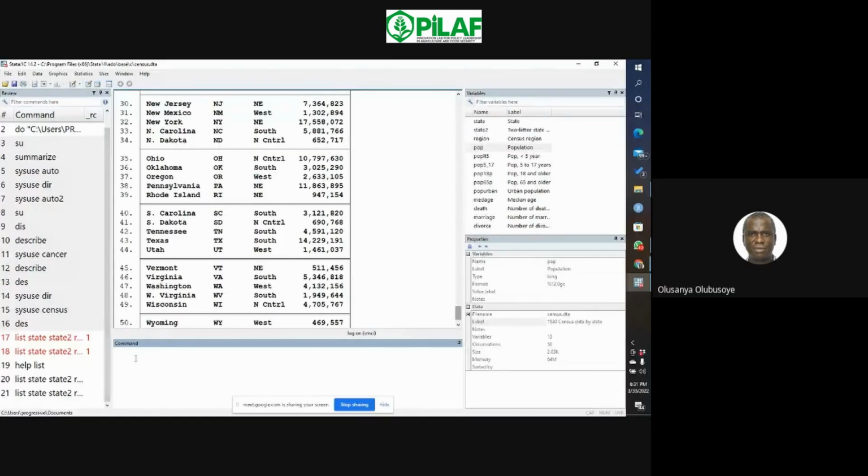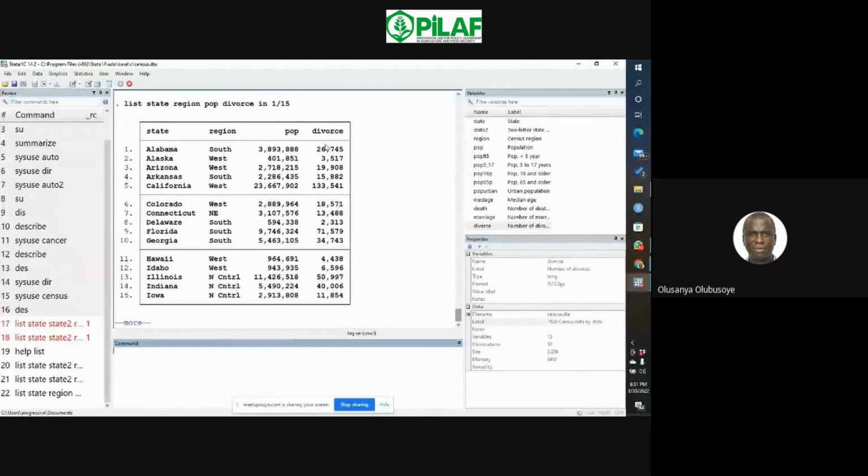I may be interested in number of divorces. Let's even look at that. So let me look at the state, the population, and then the divorces in these states. Oh my God.